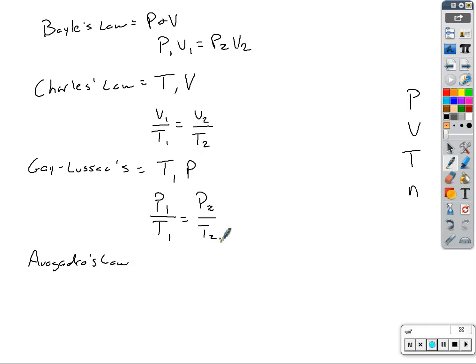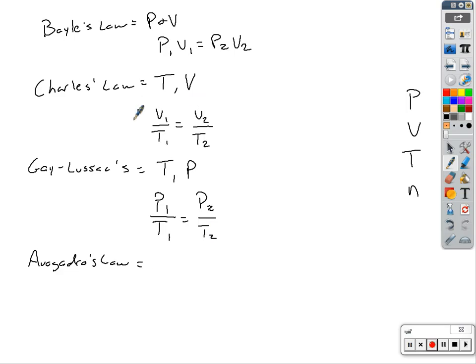Again, what it means is if we're going to increase a pressure as we move across the equal sign, we're going to have to increase the temperature along with it to maintain the equivalence. When one goes up, the other goes up. If we're going to drop this pressure across our equal sign, we're going to have to drop that temperature across the equal sign, again, to maintain the equivalence. Directly proportional. They both change in the same way.